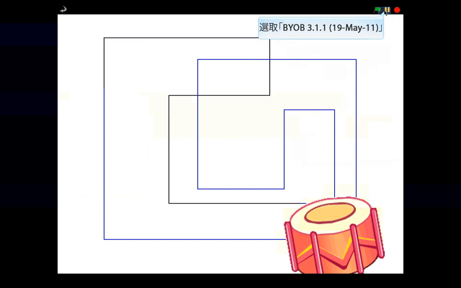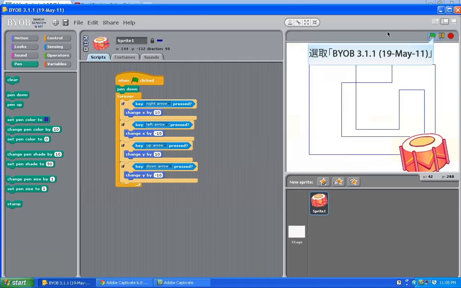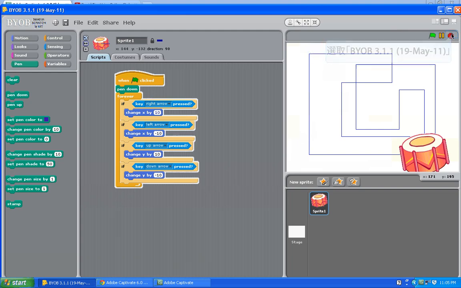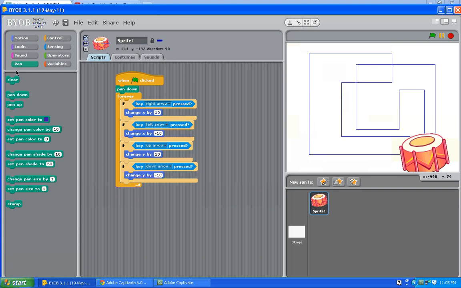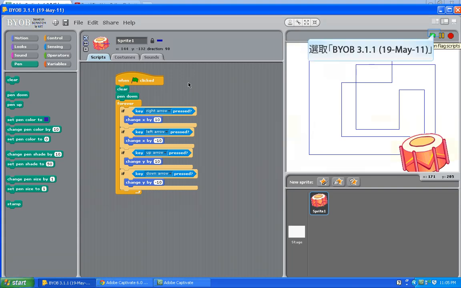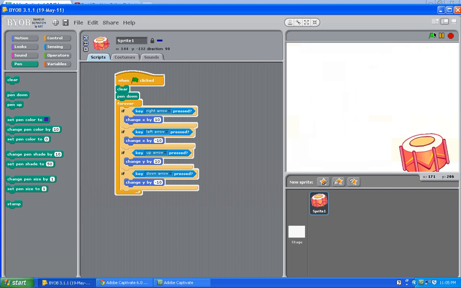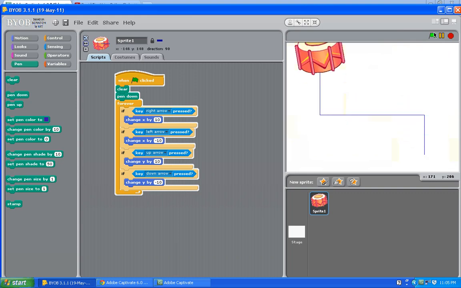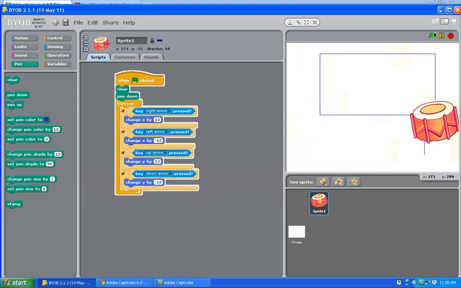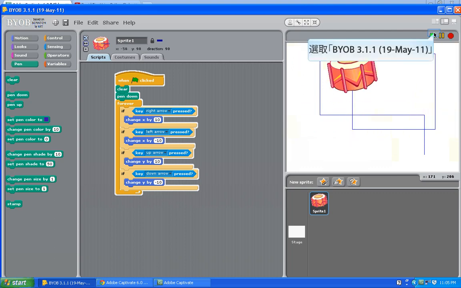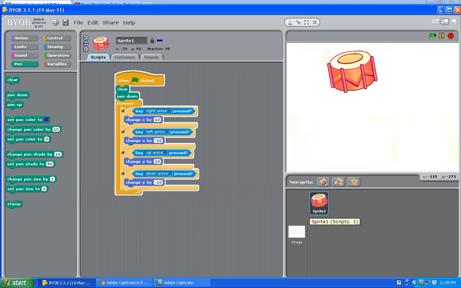So now, one other thing I'm going to do is, if I run my program again, notice this doesn't erase. So another nice little feature here, I can put the clear block right up above pen down. And so now when I rerun the program, the first step it does after I click the green flag is clear that space. And so now he runs. If I start my program over again, everything gets cleared and I'm drawing.